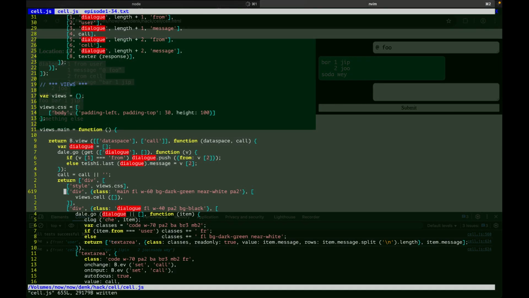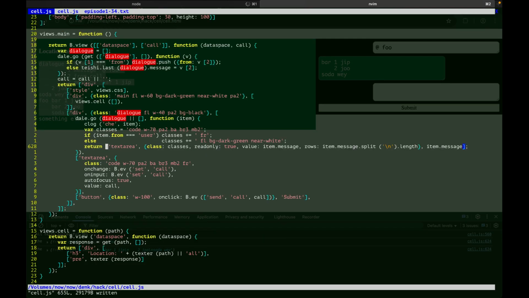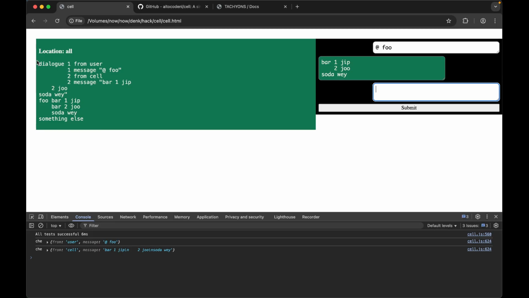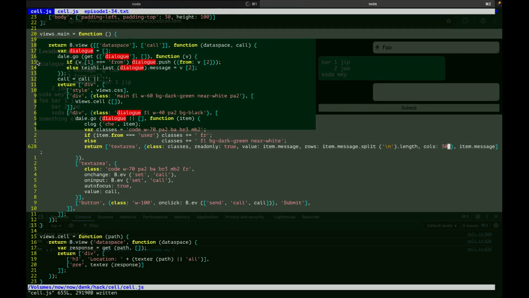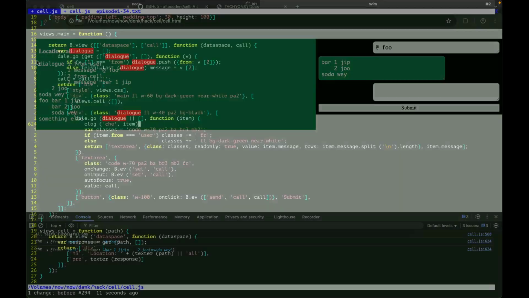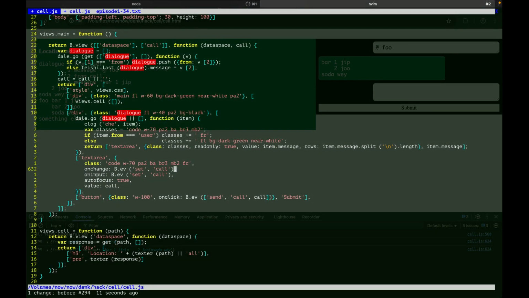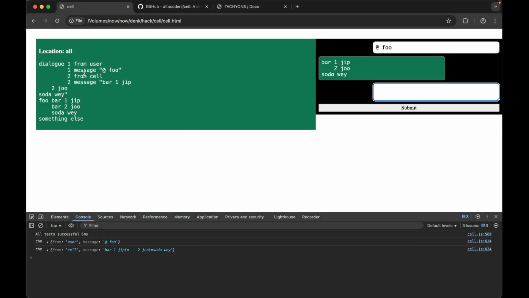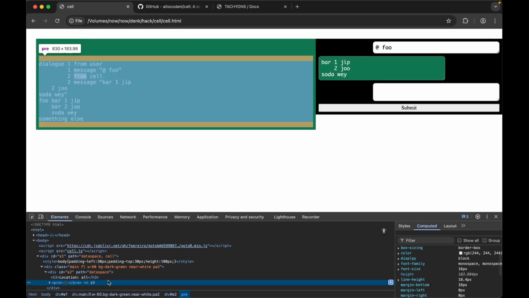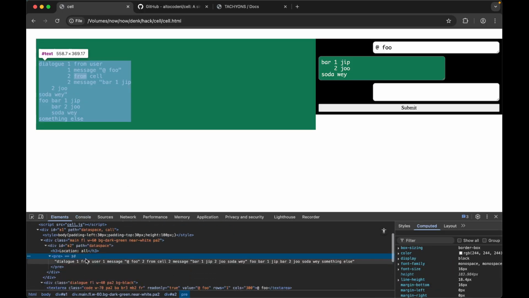Oh, I'm missing a pre here. I could have used a pre instead of a text area. I forgot. Man, I had it right there in front of me.